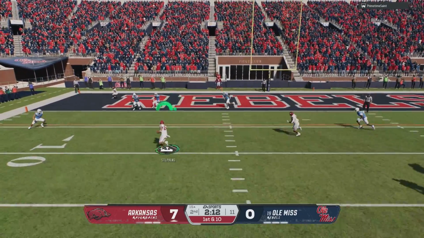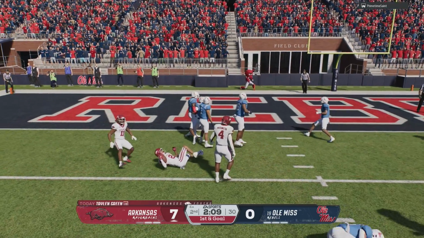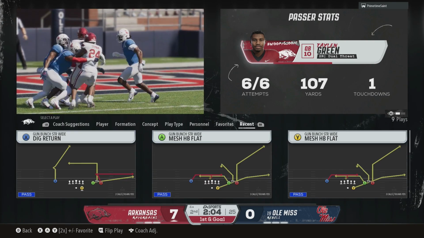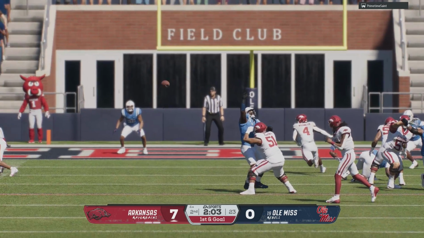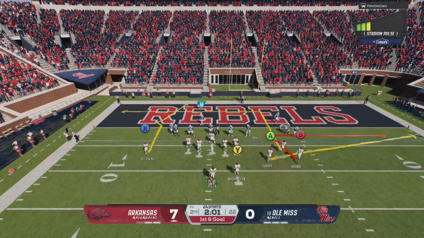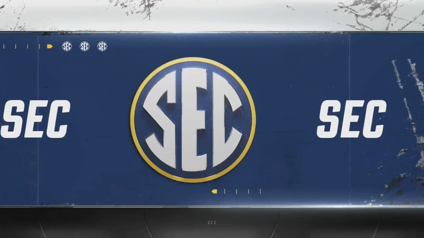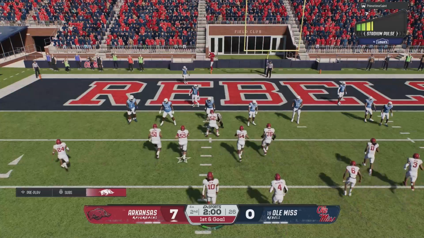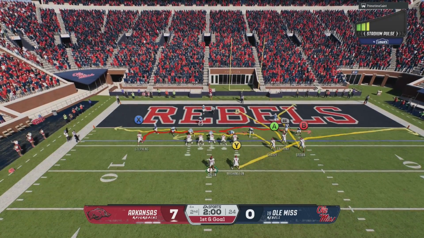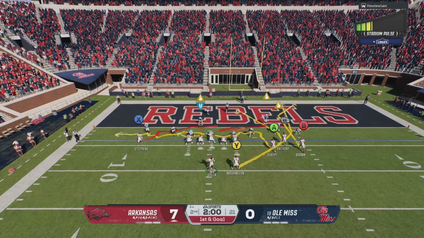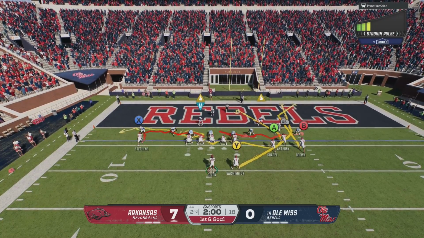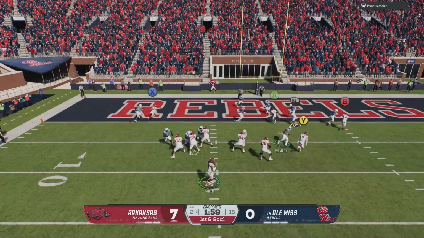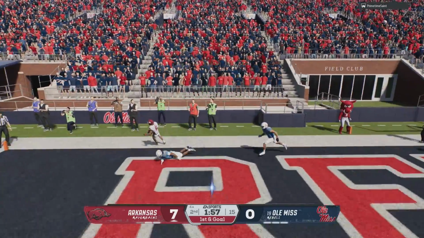We got X open. Everything just opens up for the guys we're trying to open up for, like the running back. I actually might go right back to that play. I'm actually gonna go back to that dig return. But basically, the dig return is to open up for the whip route. The other one's supposed to open up for the running back, which actually, now, you know what? Let's actually go to the one to the running back. We're going to do the smash right here because I'm counting on my drag routes to get open, honestly, if anything. But again, I would still stem route my post route if I can. Yeah, I got my drag route. Easy money.